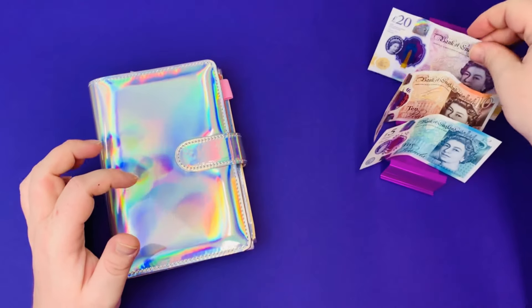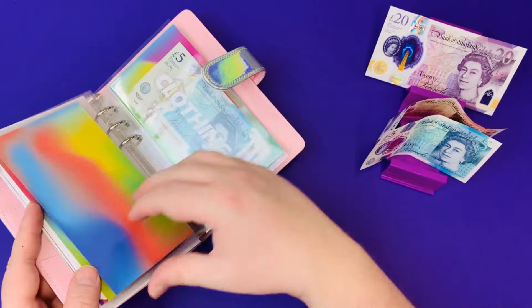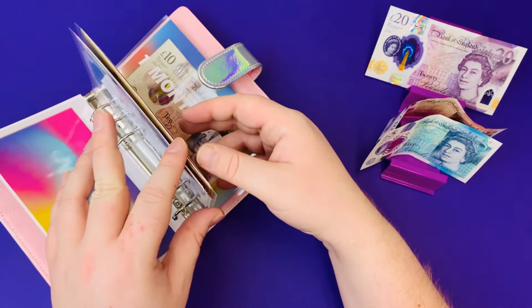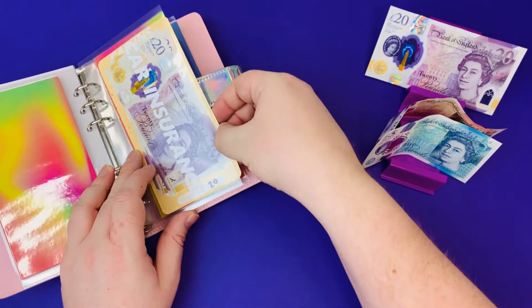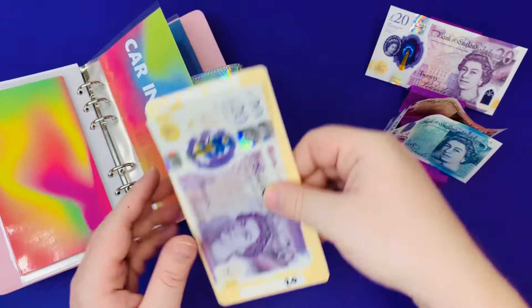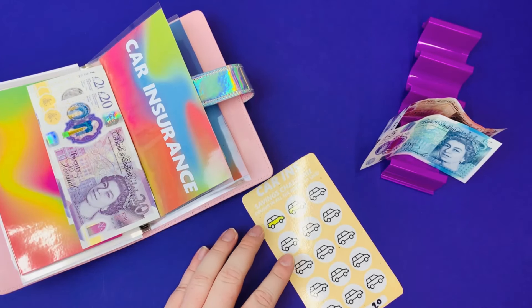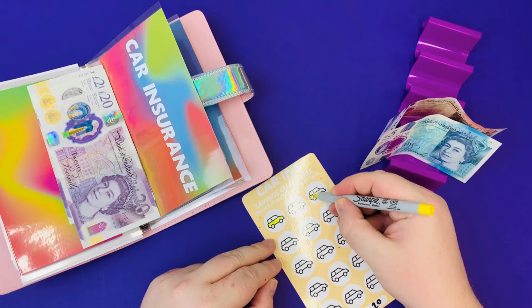Let's take a quick look in here. So we've got 35. It'd be nice to put another 20 into car insurance. So let's grab all of this out, put 20 in, and get a yellow pen — I know you're going to moan because you can't see — but I'm colouring that in now.